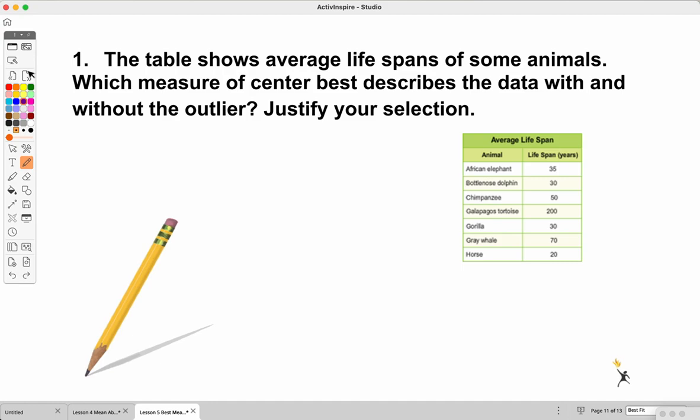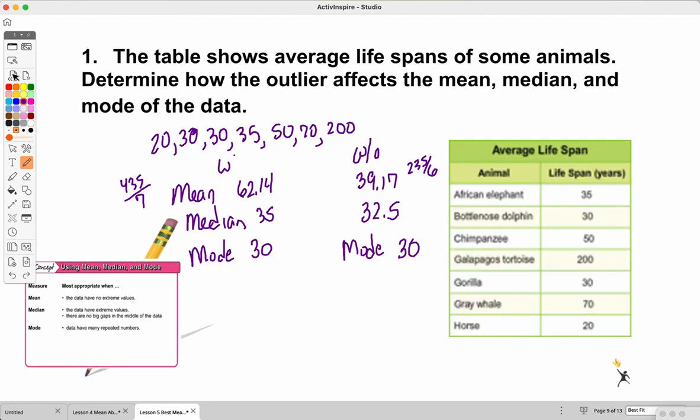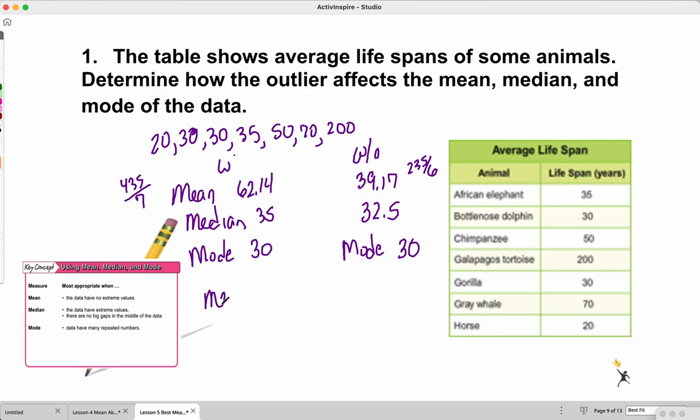All right, so now that we've talked about both of these, we would determine what is the best measure of center of the data with or without the outlier. So we already figured out all of our measures of center, okay? And it's right back here, so I'm actually going to jump back to that previous question. We've done the math. It said, which one is our best measure of center? If we look here, with the outlier, we're really going to say the median. If we have that outlier, the median is going to be our best measure of center. But without that extreme value, we're saying our mean is our best measure of center because it doesn't change that much. They're all relatively close to center.